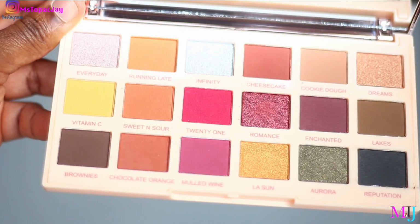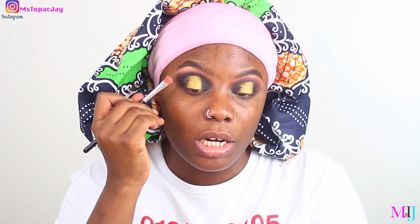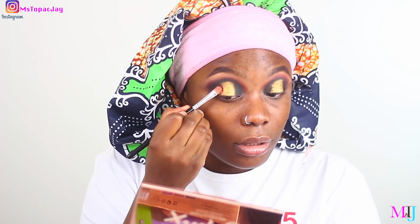Okay, I'm gonna go into the shade Romance, which is the burgundy shimmer shade. And I'm just gonna put this on to the outer corner of the gold LA Sun shimmer shade that we do have in the middle there. I'm gonna spray it. All right, that's as much as I can do to make it match. It's not bad. It's like I'm wearing an African fabric on my lid.